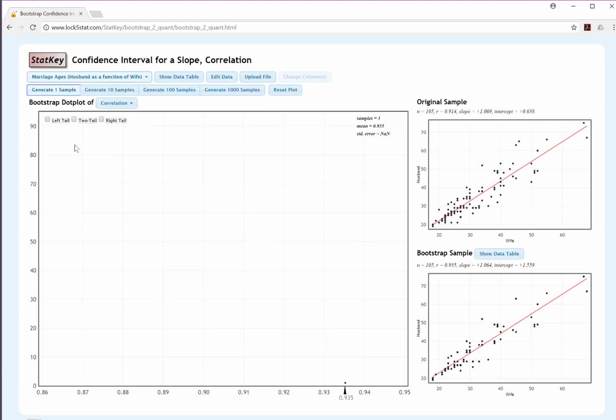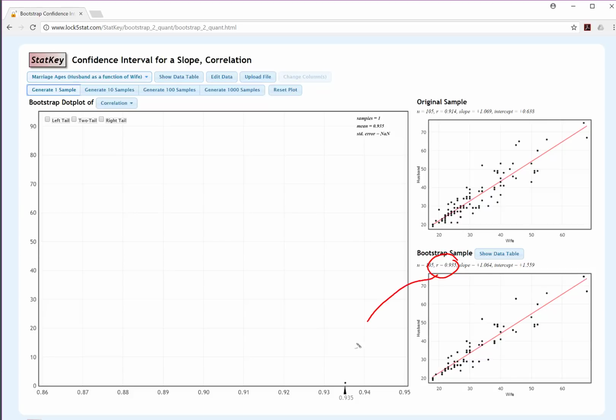StatKey is taking a random sample from the original sample with replacement. It is possible for the same observation to show up twice in this bootstrap distribution, and there will be some observations that don't show up at all. The correlation in the first bootstrap sample is R equals 0.935.